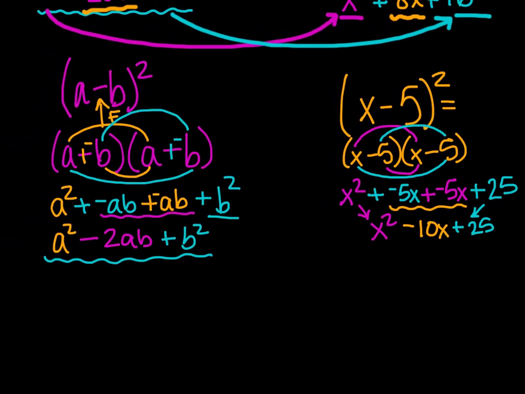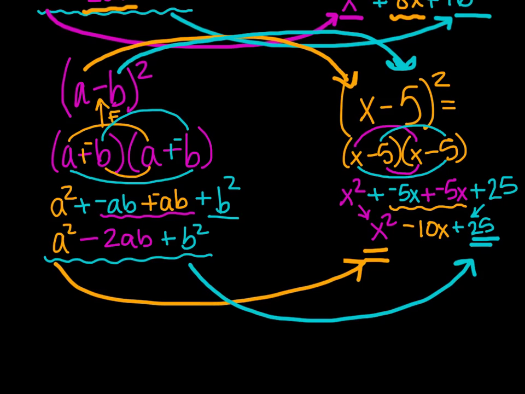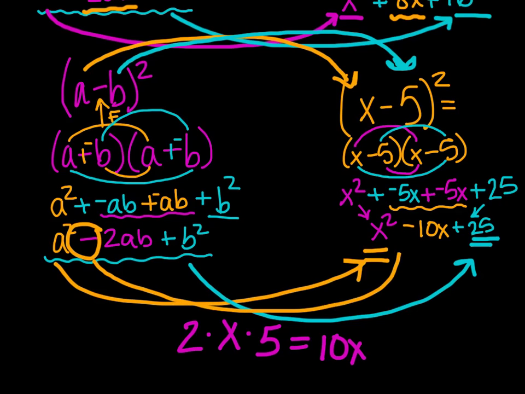We have our original situation. We have a squared minus 2ab plus b squared. So if we identify what our a is in this situation, our a is x. So x squared, yep, we got it. They parallel each other. Then our b is right here. We have a 5. Yep, 5 squared or negative 5 is 25. Awesome. And then 2ab, we have to multiply. We have 2, and then we're going to multiply a, which is x, 2 times x times our b, which is 5. 2 times x times 5 equals 10x. And I see this minus sign, and it's right there. So 10x is there, and our minus sign is there. So yes, this all checks out. That's awesome.